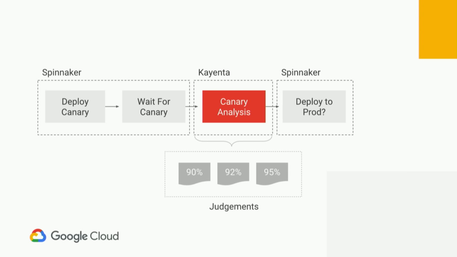Those could be in different regions, different locations, New York and California. They could also be across multiple time windows. A very common scenario is to deploy for a 4-hour canary and have 30-minute intervals. So we wait a small period to let things warm up, and then every 30 minutes after that, we perform a canary analysis. Based upon the result of that score, Spinnaker will decide whether or not it should continue deployment to production or roll that back and cancel the canary operation.